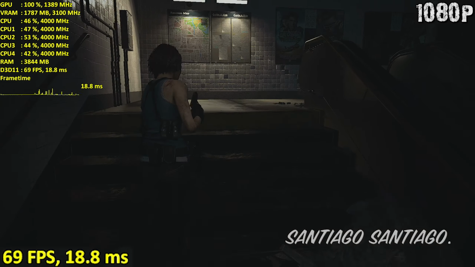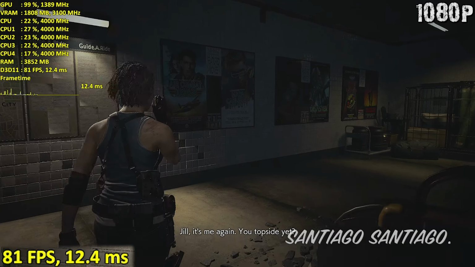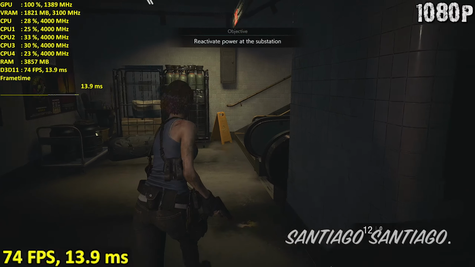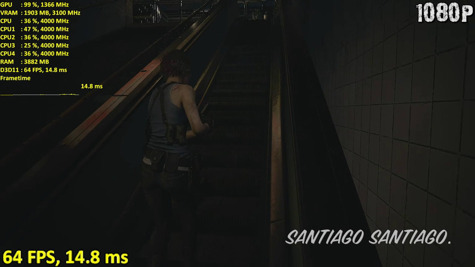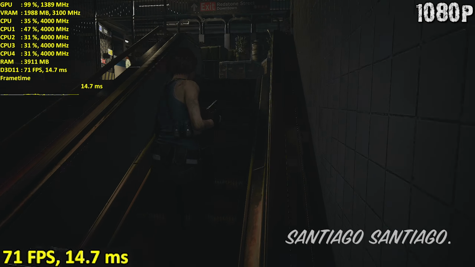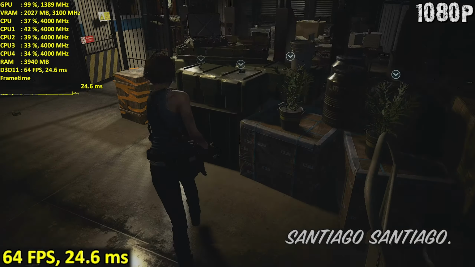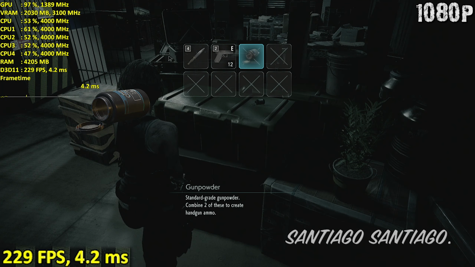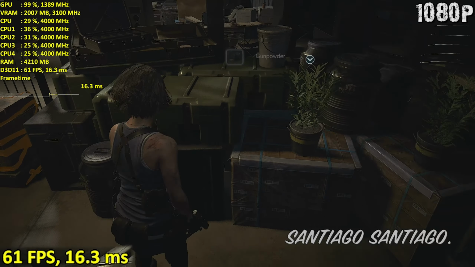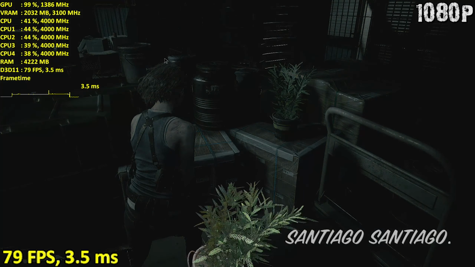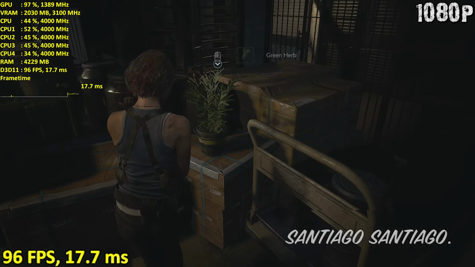So in comparison to Resident Evil 2 Remake, I noticed that this is running a little bit worse. It depends on what GPU you're using. Usually on the low end you'll see a very noticeable difference, for example 750 Ti, but then going to the 1050 Ti or faster, the differences in performance aren't that big in comparison to the previous game.